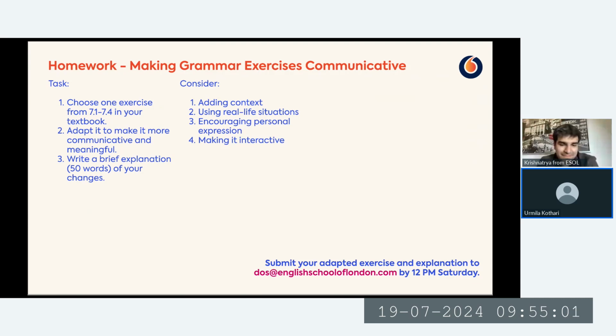Thank you so much for your time and everything. And I will also do the activity that you have told us. Sorry, could you repeat again? What did you say, the last part? I would also try to do the activity which you have given us, the mini activity. I'll definitely do it and try to send it to you by 12 p.m. Saturday. You're most welcome. Thank you so much for your kind words.